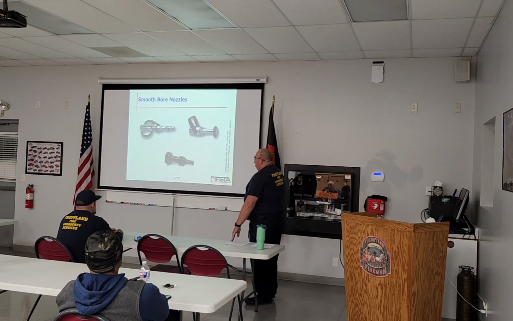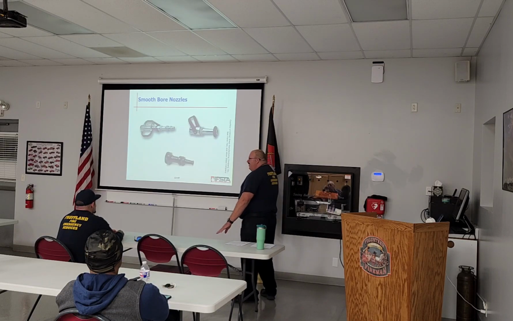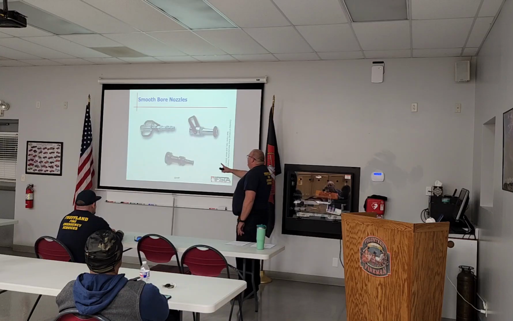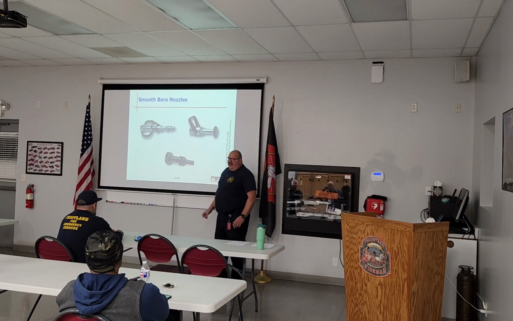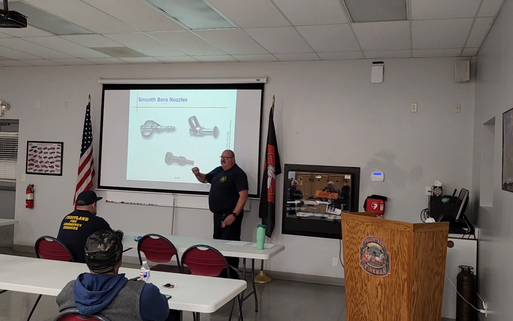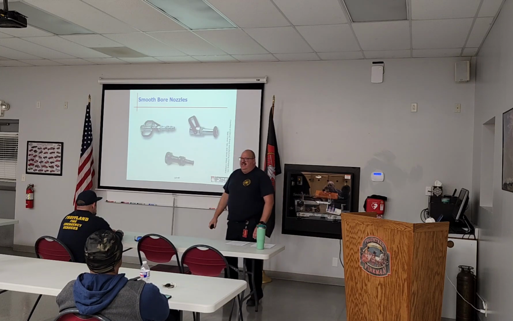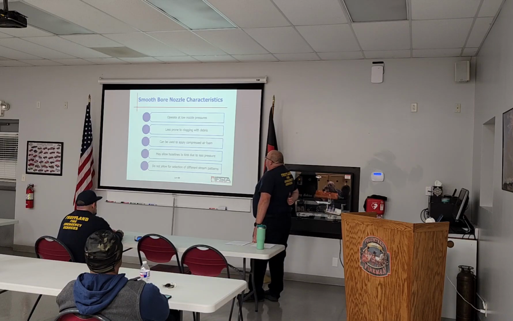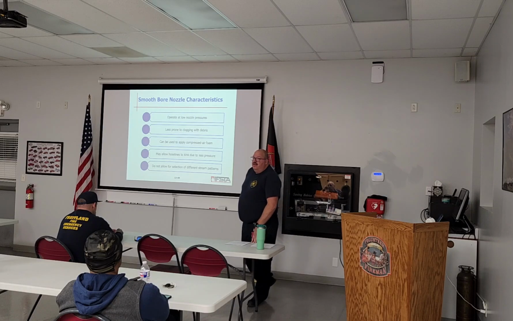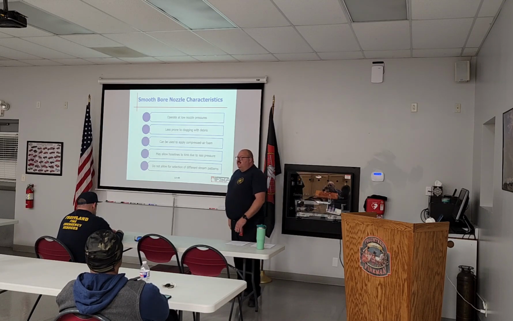Here are some examples of your smooth bore nozzles. This is what ours looks like on our pre-connect, but it's also got a bell on it to control the water flow. So your smooth bore nozzles operate at a lower nozzle pressure, so it's a little bit easier to handle, but it's also going to put out the same amount of water to disperse that heat.